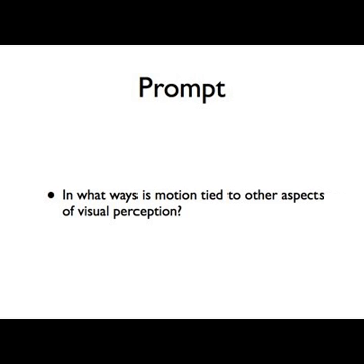So what's the point of the question? What other information does motion give us? Obviously, if you perceive something as moving, then that tells you there's something moving in the environment, which is useful information, particularly if it's moving toward your head. But what else does motion tell us? Does motion give us depth or color or other aspects of visual perception? Can we glean that information from motion? How does it tie in? Or does it tie in at all? Or is motion just good for detecting moving things?